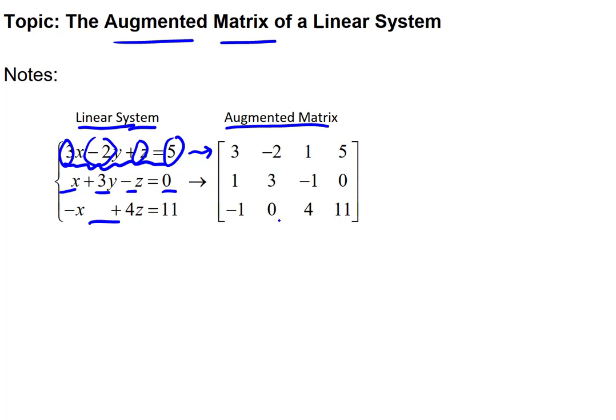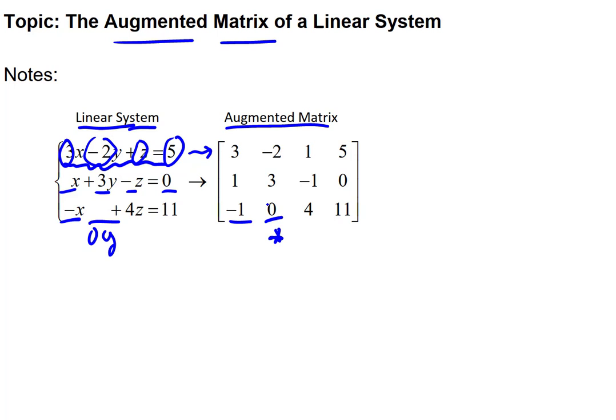So notice what happened in the matrix. When you had just the coefficients written down, there was a negative 1 for the coefficient of x, but since the y term was missing, there's actually a 0 in the matrix where that missing y term would be. We do have to fill in those missing terms with zeros, because really, wouldn't you call that a 0y? Couldn't you write 0y instead of the nothing that's showing up in the equation? Well, sure. 0y is 0 and it wouldn't show up. So 0 is going to hold as the coefficient for that missing y term.